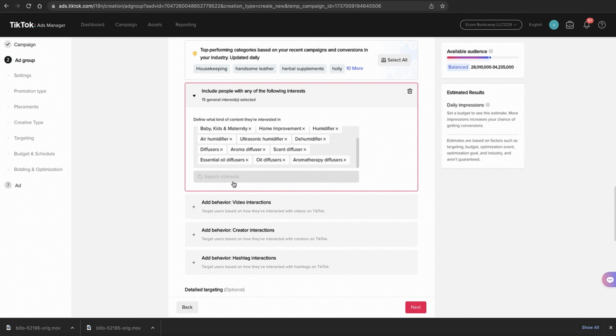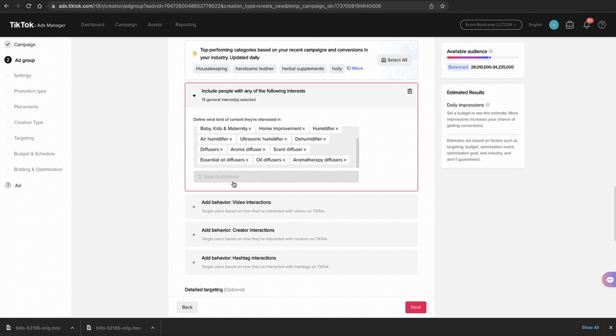And you do that because you want it to get even spend. Now, if you want it to be even more specific, what I like to do is a day parting. And this means to deliver the ads within a certain time throughout the day. TikTok usually runs through my budget by like 8 p.m. So in order to counteract that, I like to do a day parting where I tell it to run from 6 a.m. to midnight, right? That way my budget is getting even spend throughout those times. And that's when I'm mostly getting visitors and buyers anyways. So it makes sense for me to select that.